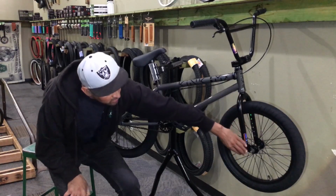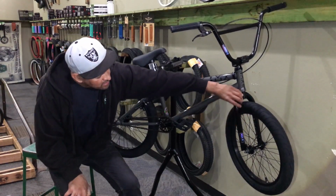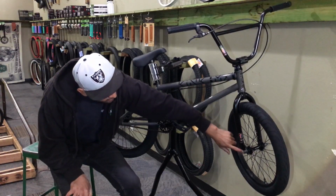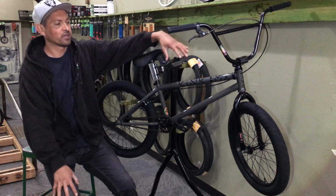So these got pretty cool tapered legs on here. Notice how the top's thick and the bottom's small. And then it's got a little cutout right here so that you can put pegs on here. Very cool.